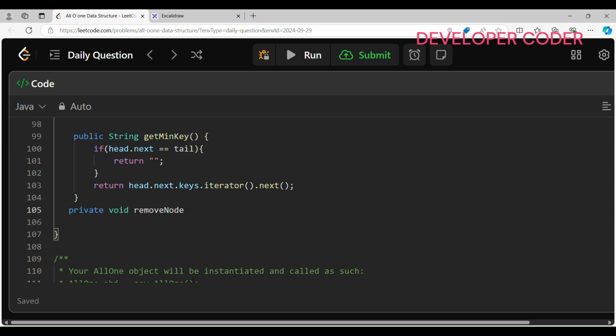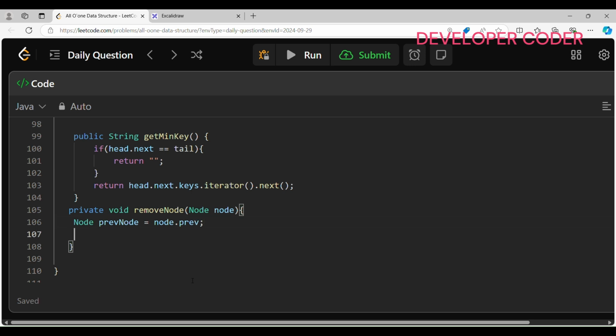Remove node, and here prev node is equal to node dot prev node, next node is equal to node dot next, and prev node dot next is equal to next node.